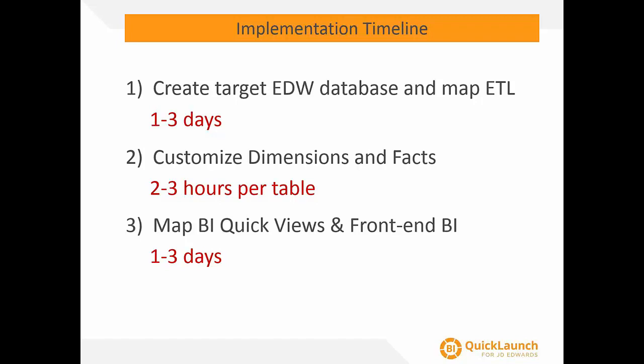And then we have a second pass where we say, okay, now we've got everything functioning as designed, and then we go back and tailor that by customizing the dimensions and facts to each client environment. And again, that could vary. You might be changing 2 fact tables, but that's it, or you might not be changing anything.